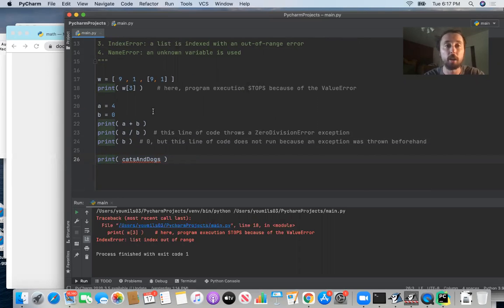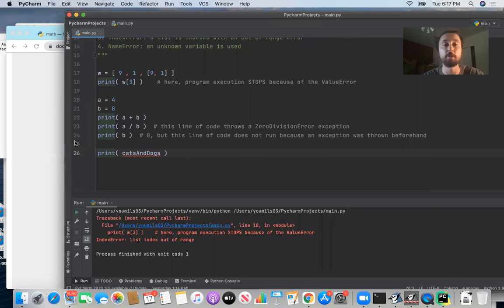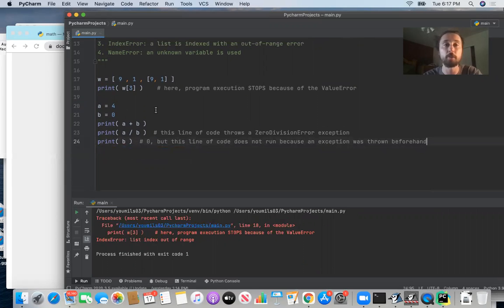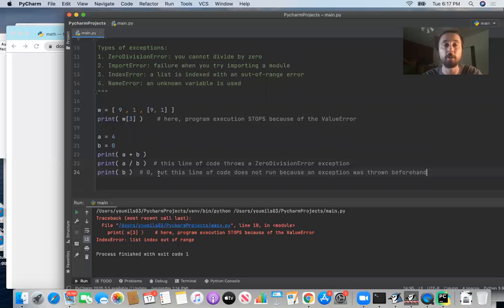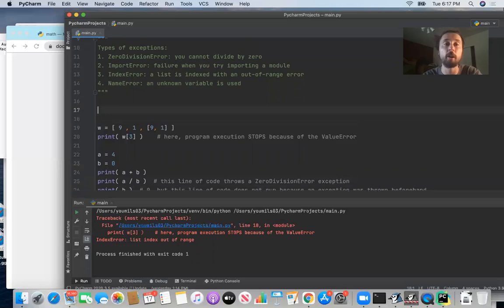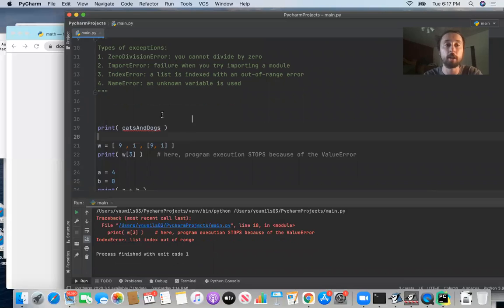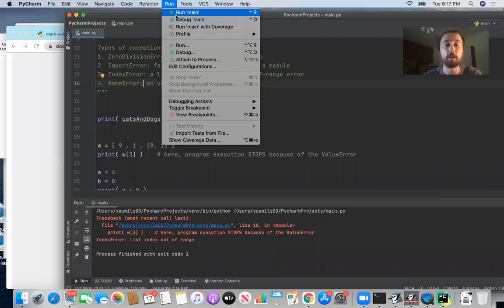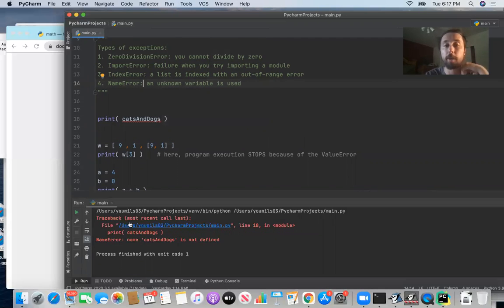But here, you're still getting the list indexing issue. What I was saying is that these programs run from beginning to end, so it's not even going to make it anywhere near down here to this name error. So let's put the name error earlier in the code, right on line 18. I'm just going to scoot it up and bring this one down. So now we can try to print this undefined variable, and you get a name error. So that's the type of exception that you see here.